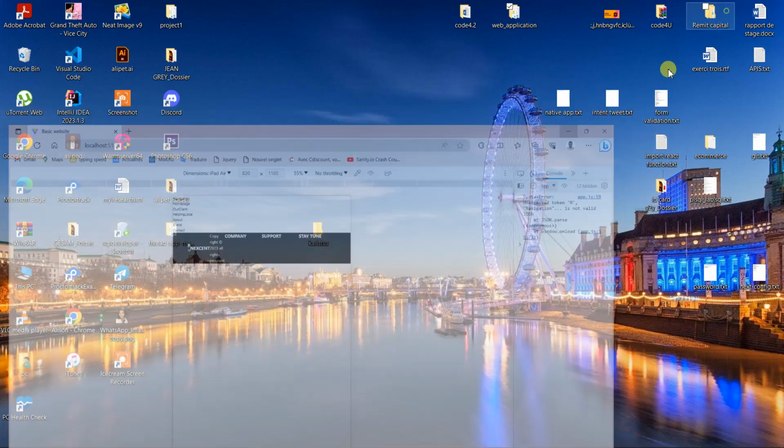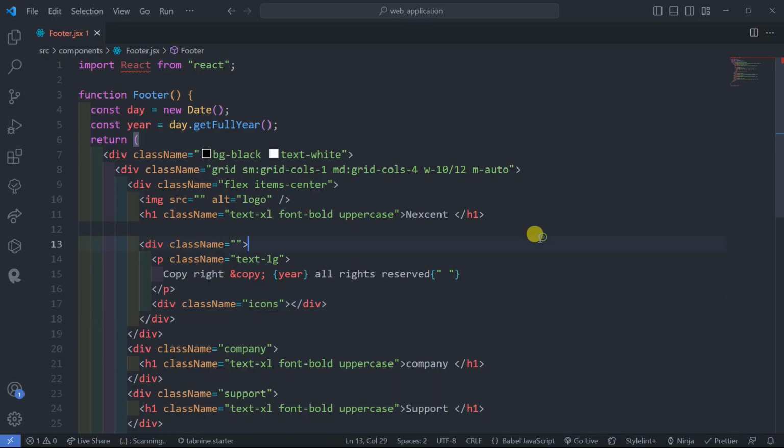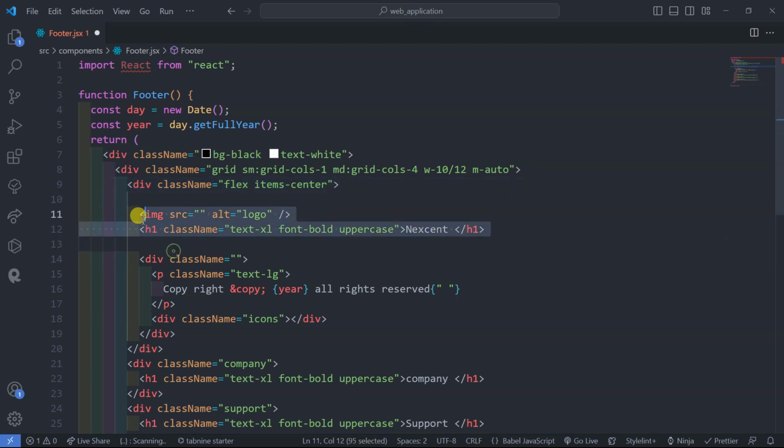So get back to your Visual Studio Code here, see where we add flex. You can see here, this is where the problem comes in. Flex items-center means this div here is supposed to apply only to the image and h1. So to solve this case, we just create one more div here, the div that can handle these two of them, so that we can remove this class and bring them here.